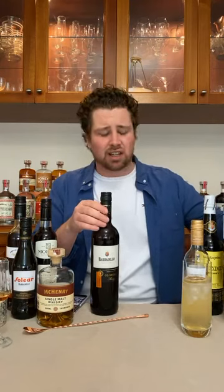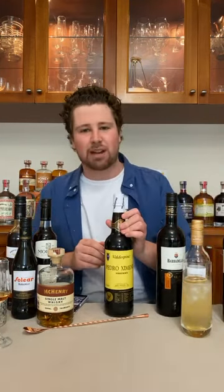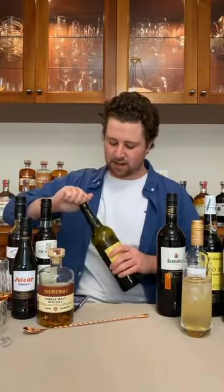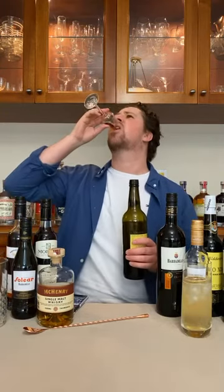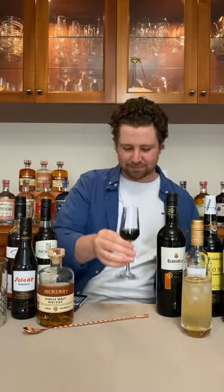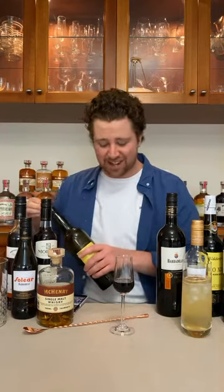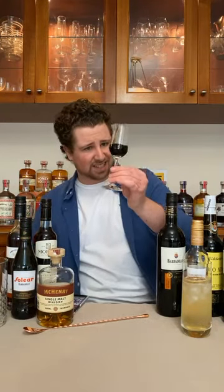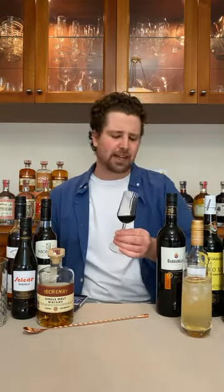Then we get to what I think is the king of all the sherries — Pedro Jimenez. It's not everyone's cup of tea, but Pedro Jimenez is sticky date pudding in a drink. I love this stuff. As you can see by the colour, it is rich and dark — it's almost syrupy and you can't see through it like the rest. You see a lot of Pedro Jimenez barrels, however I think Oloroso sherry actually suits whisky production more because it's a lot more nuanced. We don't have any PX casks at our distillery because we don't think that suits the spirit we're producing.